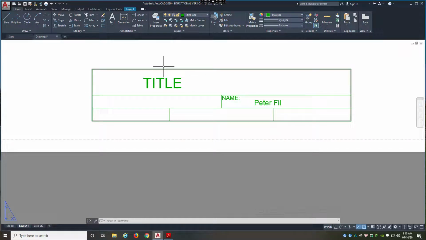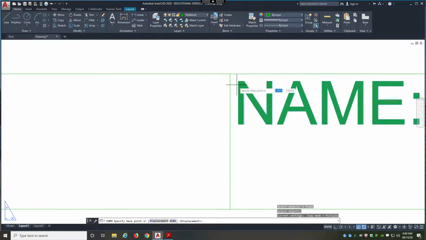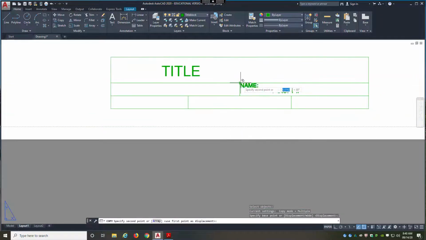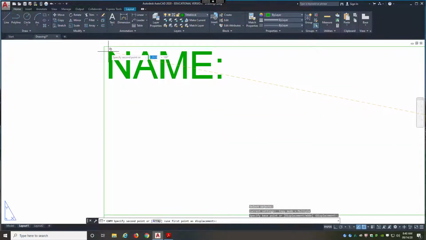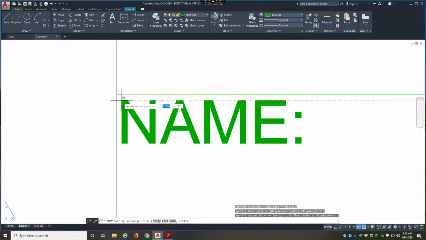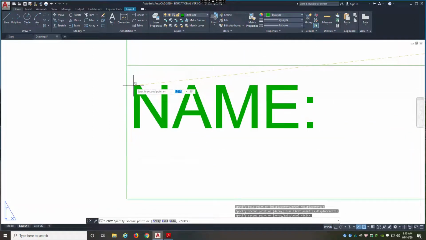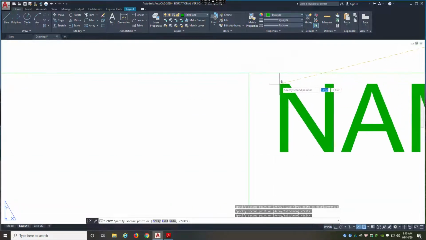So what I'm going to do now is I'm actually going to use the copy tool. So click once on copy, click on name once, and then right click or hit enter. And I'm specifying a base point, and I probably want to zoom in using my scroll wheel, and that top left corner is what I'm looking for. And I am going to basically go into every corner, again trying not to get on the lines, but very close to. And you notice how I'm zooming in and out, and that way I can make sure that I am close to the line without snapping to those corners.